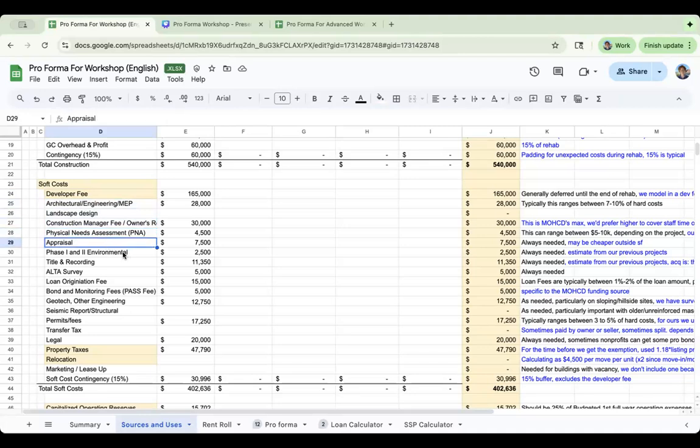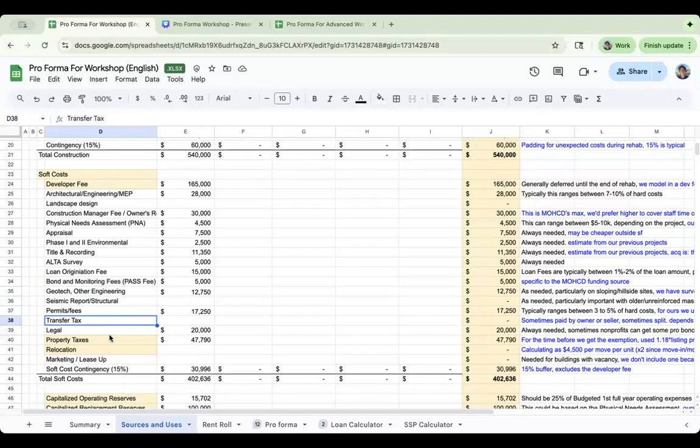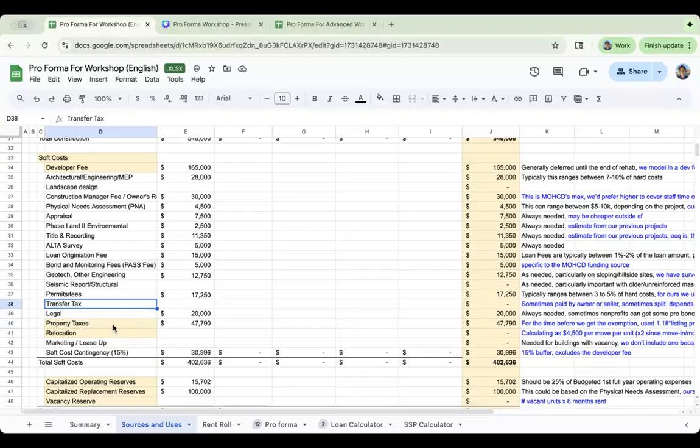We have to get an appraisal, that costs money. There are other tests and inspections that the city requires us to do based on the loan they're giving us, so we do those. There are loan origination fees from the city. There's a bunch of different stuff. We don't have a transfer tax in SF, but lots of other places do. Okay, a couple to actually dig into. Property taxes. Because we're a nonprofit, we are going to apply for property tax exemption. It's called the welfare tax exemption.